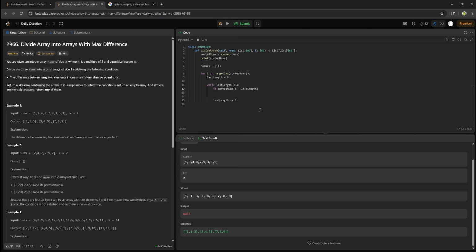If sorted nums I minus sorted nums I minus last length is less than or equal to k, so if this is a valid number to go into the subarray, then we do results -1.